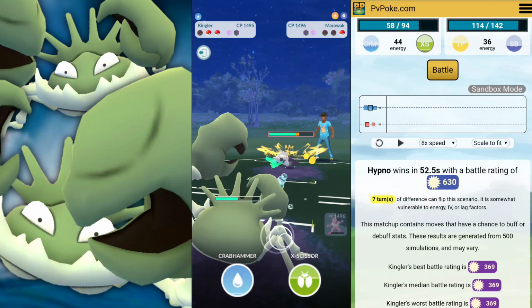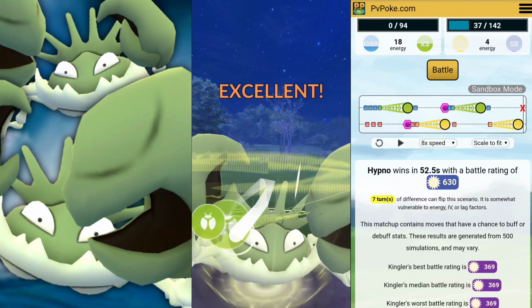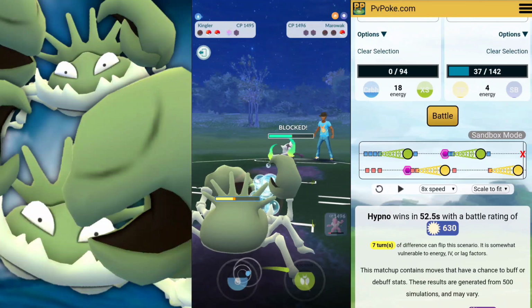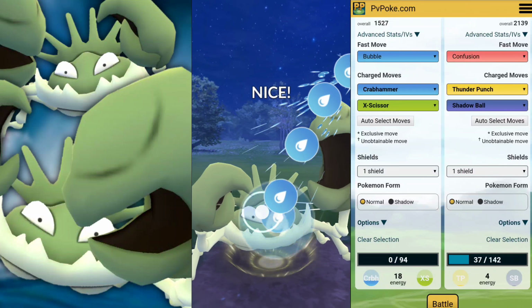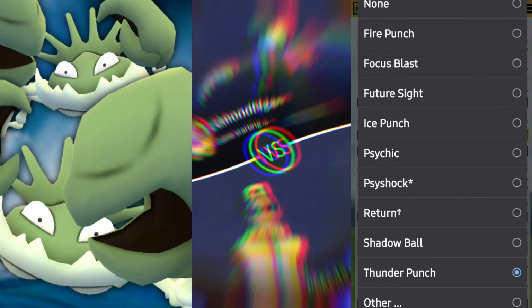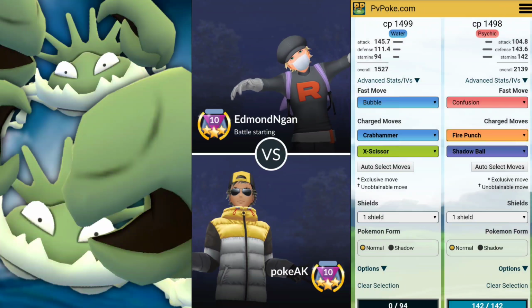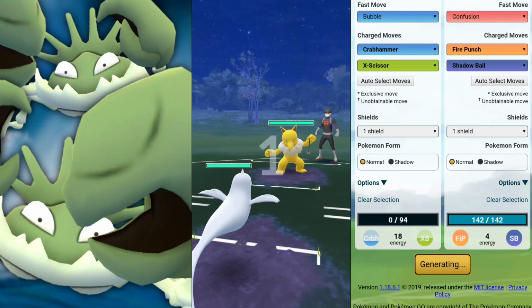So the downfall is, not just because of the specific one that I have, Kingler is going to be kind of squishy, but it is going to be outputting a lot of damage here. So we're going to be pairing it up with Dugong again. We're going to be leading that the entire time with the double legacy, and then the Hypno that is going to have Fire Punch and Shadow Ball. So with that said, let's go ahead and get into the commentary here.